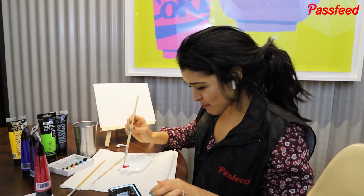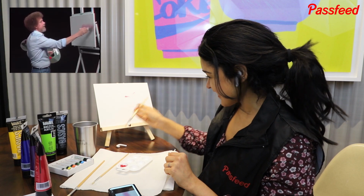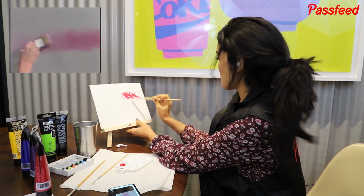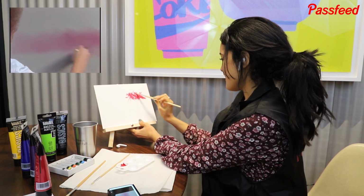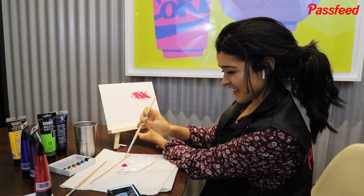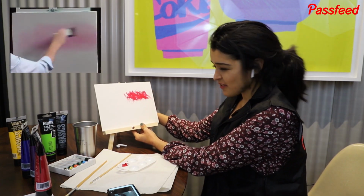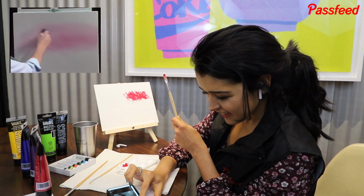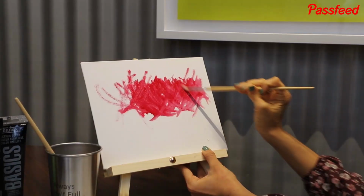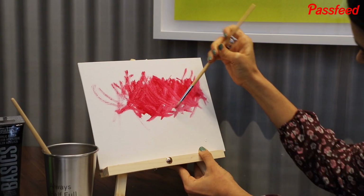So he's just dipping it in and let's go. Crisscross strokes. This looks like blood. His brush is a lot bigger, let me tell you. So this is a little different. How close do you think this looks so far? I'm going to say, be honest, it's a little off. I'm going to create a masterpiece now. I'm determined. For Bob!